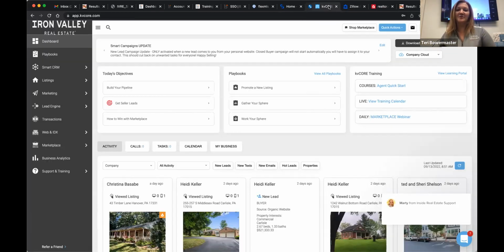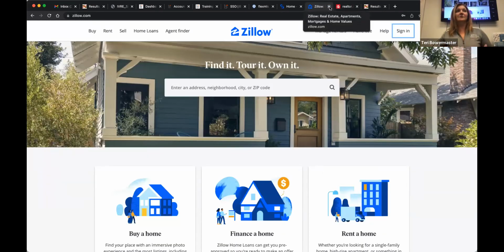So I'm going to keep moving through here. So next I want to show you guys basics of setting up Zillow, right? If you don't have a Zillow account, a Zillow real estate account, you should. I am going to be the first person to tell you, I hate Zillow. Hate it. It's a necessity to have a real estate account on Zillow. Absolutely, positively, you must have a presence on it. Why? That's where consumers are searching for the real estate agents. As much as we can't stand Zillow as a platform, buyers go there every day.